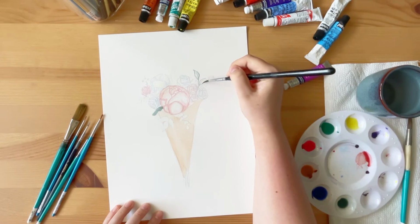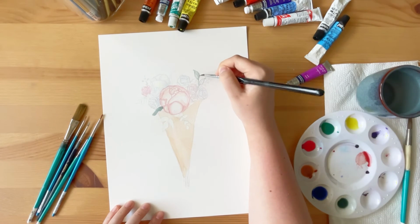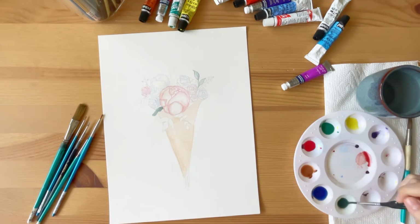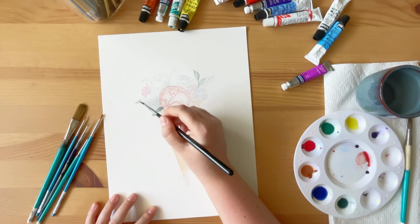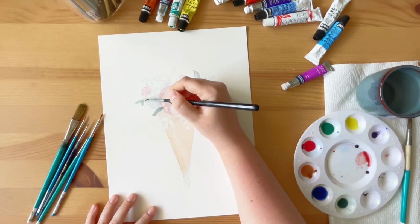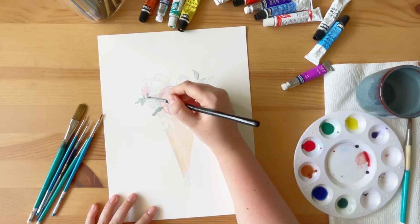So for the greenery of this piece, I'm actually going to use a variety of greens. So I'm starting off with this darker, more true green that I've mixed with a little bit of burnt sienna to give more of that earthy look to it. And I'm adding some water if I want to lighten up the green, or I'm adding more of the paint if I want to darken it.